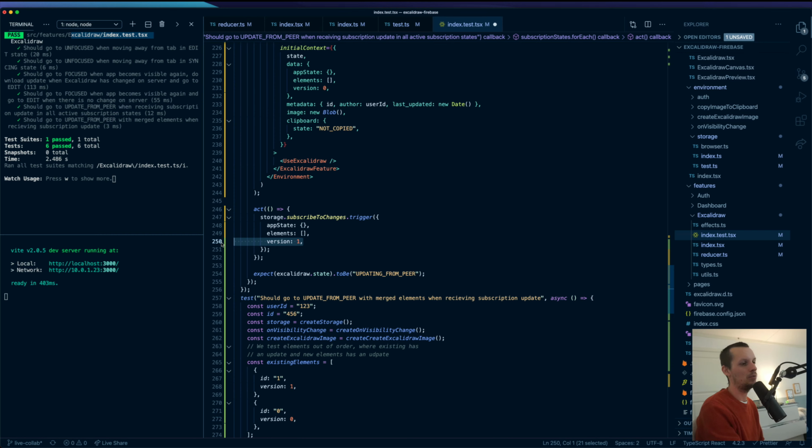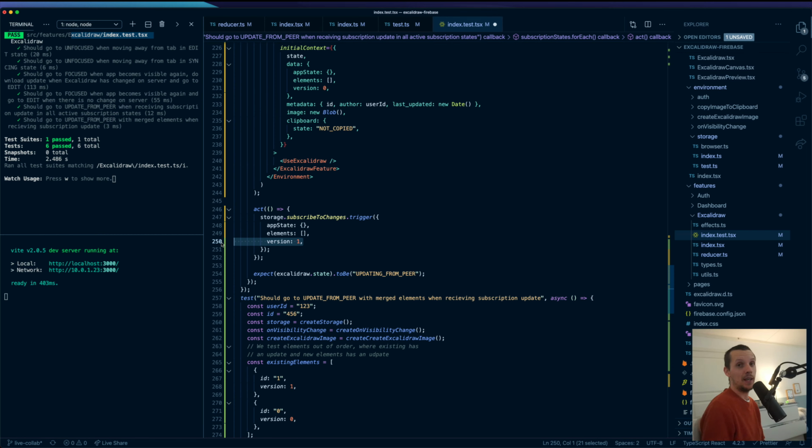But anyways, that's something I do want to test. What's the experience like when we change the same element? Because we're not merging, that's the thing. This is interesting, because we are not merging elements themselves. If there are two elements that have changed, so for example, I'm on a version, I have changed a version, you have changed a version, I won't merge those changes because we don't know what is within each version. We just know that the element has a new version. So the latest version will just win.